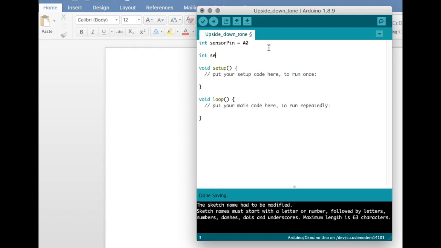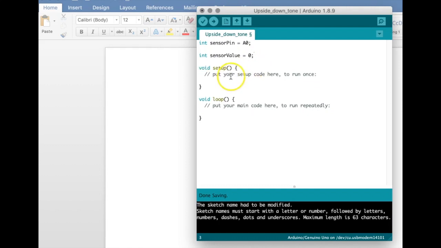I'm also going to create a variable that is initially going to be 0. I'll call that sensorValue equals 0. I forgot you need a semicolon after each of these lines here. So sensorValue is going to be the variable where the Arduino puts the input from that sensor. You know, look to pin A0, take the data you get there, store it in the variable sensorValue.